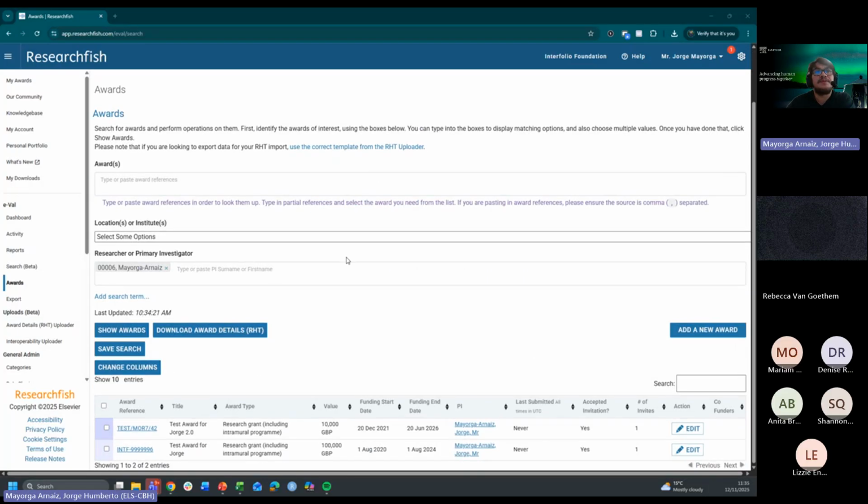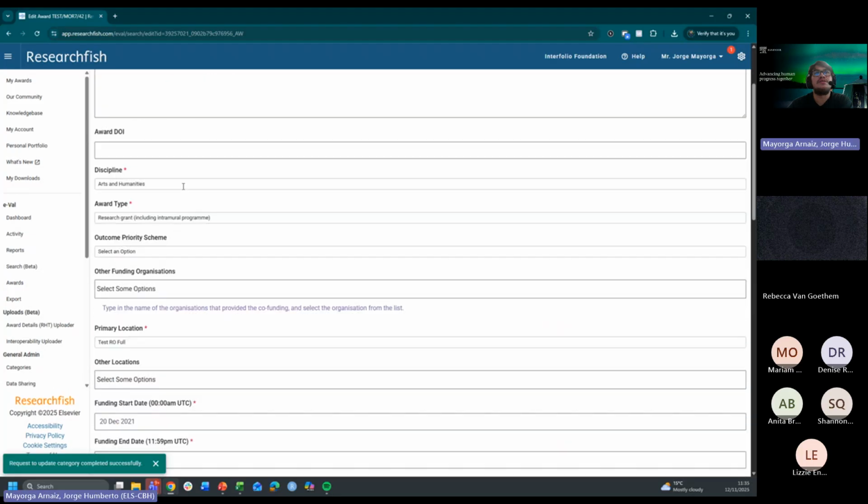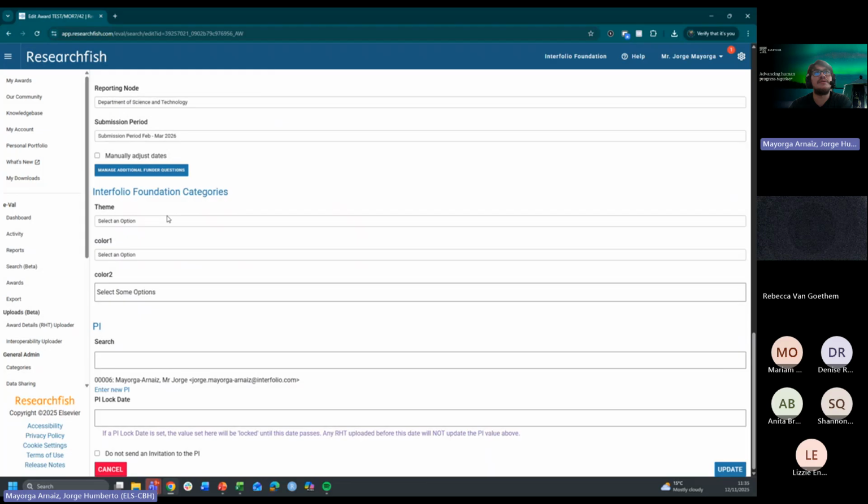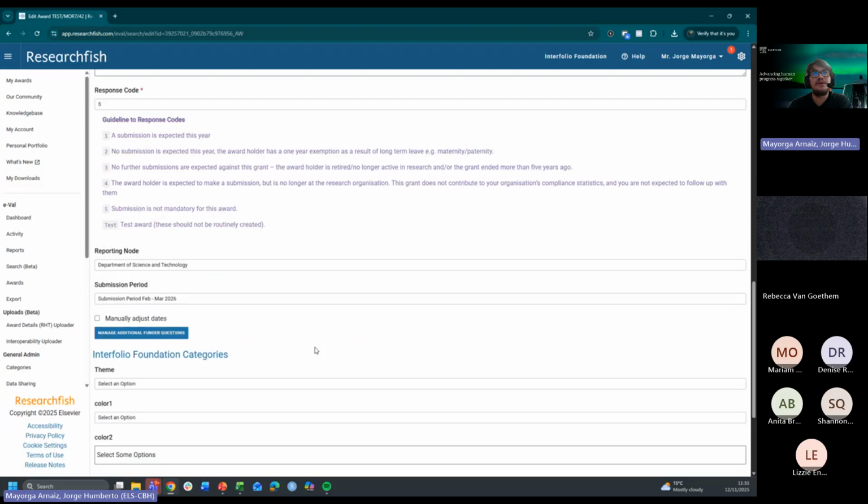Perfect. Right. So in order to do any manual additions, simply go to the award that you wish to edit and click on the edit button. And as you can see, you can basically select here what all the information that needs to be updated can be filled in.